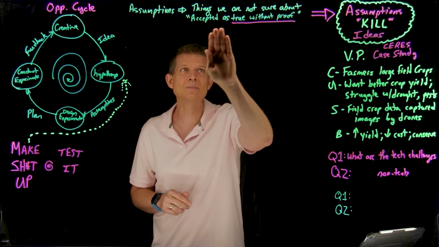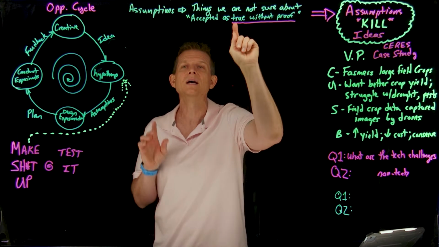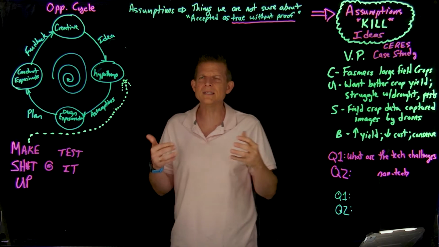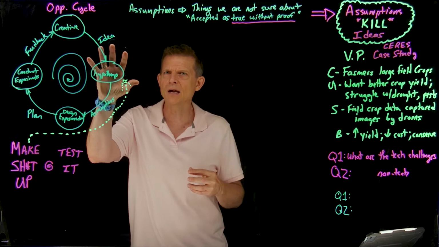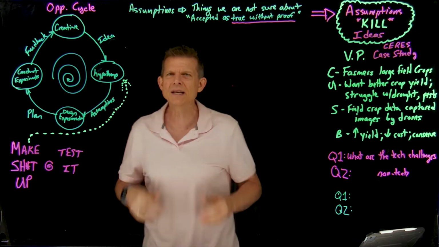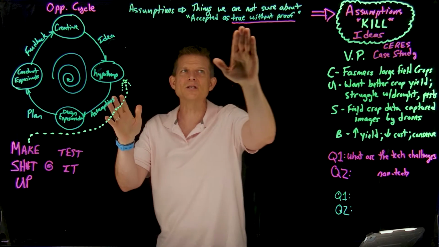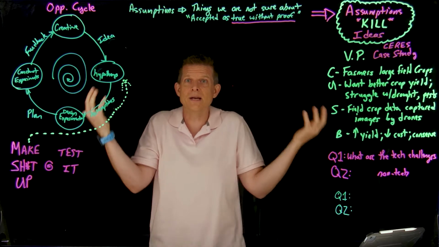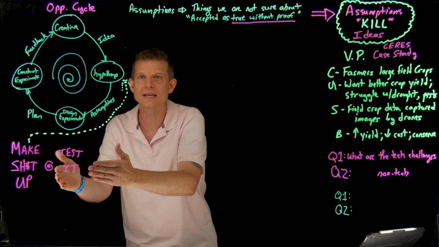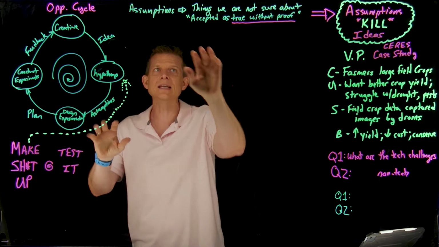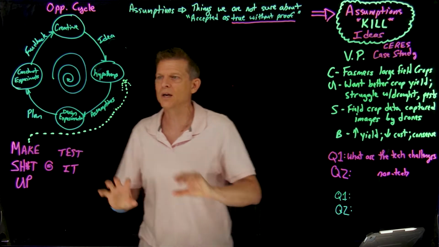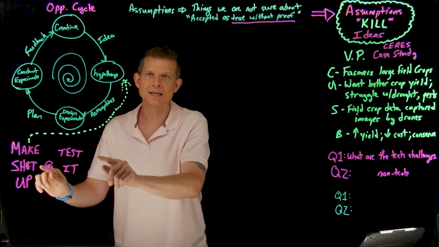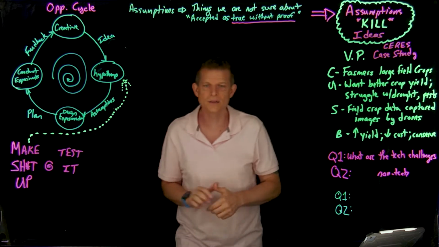It said, accepted as true without proof. Accepted as true without proof. So as an entrepreneur, when we take a step back and frame our hypothesis, we can ask ourselves, what are we accepting as true without proof in that hypothesis? The great news is, as entrepreneurs, we're going to go test it. Anything in our hypothesis that's accepted as true without proof, we are going to identify as assumptions. Then we're going to design experiments in order to test it. That's the process we're going through.